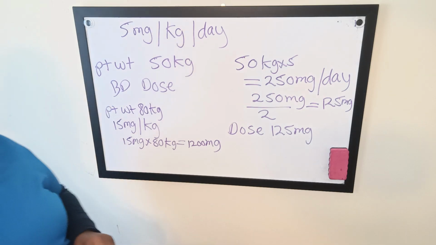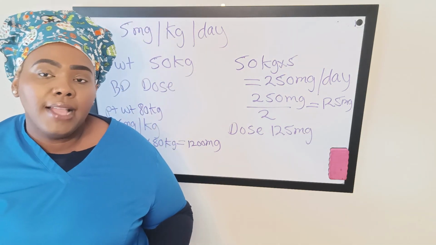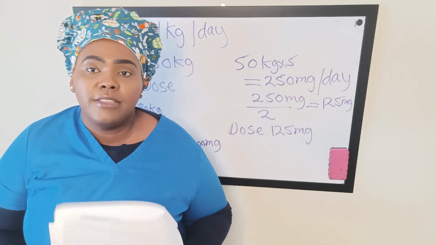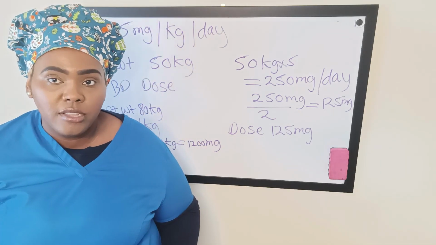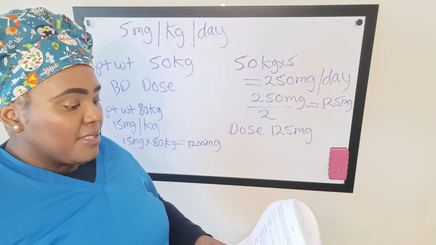See, it looks complicated when you see the order. You get scared and you feel like, oh my gosh, how am I going to calculate this? You just have to keep practicing. You just have to remember your units of conversion and you'll be able to get it. Okay? Last but not least, number 5.